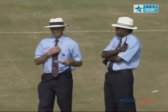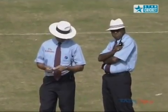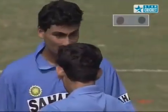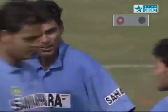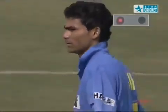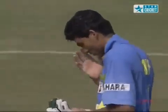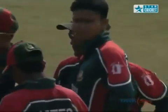So there seems to be very little doubt on those replays, but it's got to go for the light at some point. The light will have to be red, I think. It is. It is, and you'd have been aware of that. The only interesting thing in it all is the umpire told to go to the third umpire. It took an enormous amount of time, but well bowled by Bangladesh, and a very timely wicket as well.